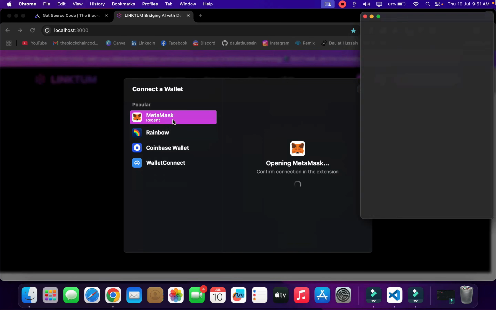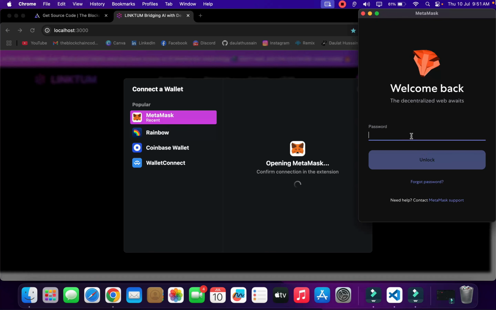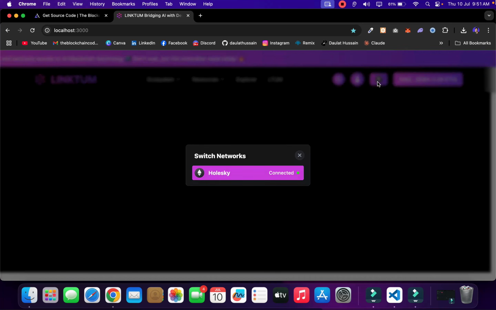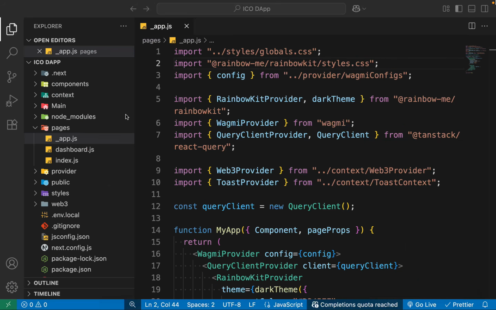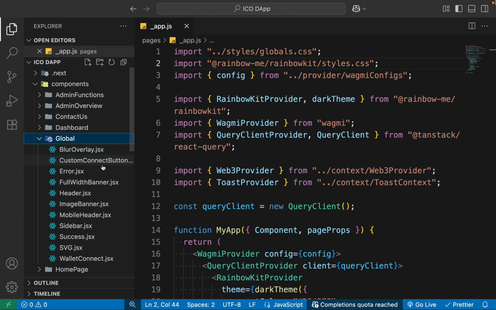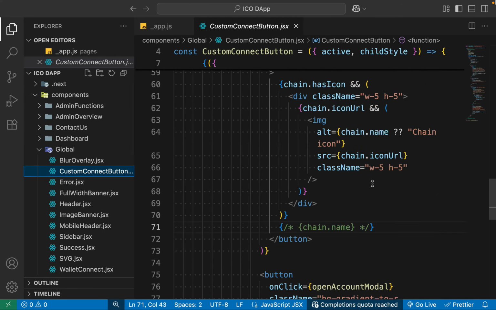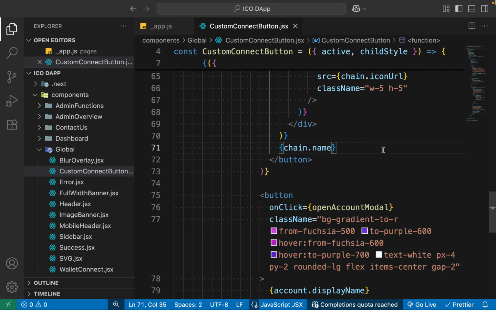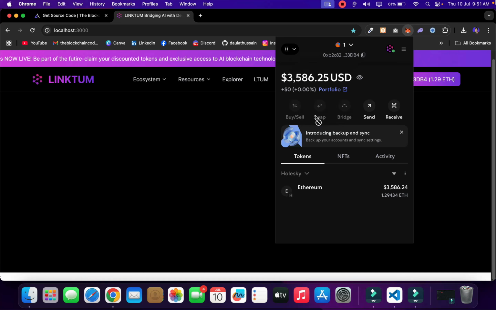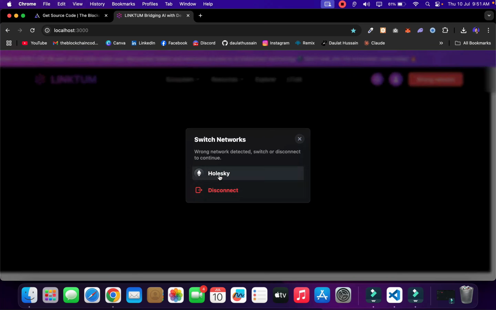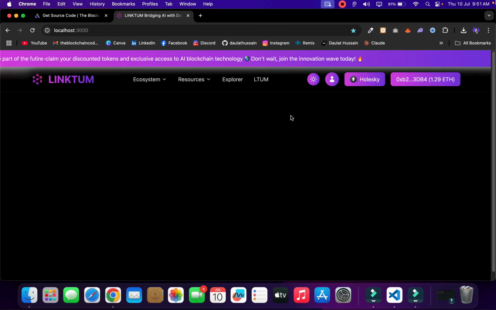Click on this, you can simply give the password and you can connect it, and you can see right now it's displaying only logo. This one is working fine. Now if you want to display the name along with the logo, you can do that. You can simply bring this back. So this is how you can custom design the entire component. If I change the network, it will display the wrong network. That looks fine. I can simply click and I will have the option, click on this, and the chain pop-up modal is also working fine.